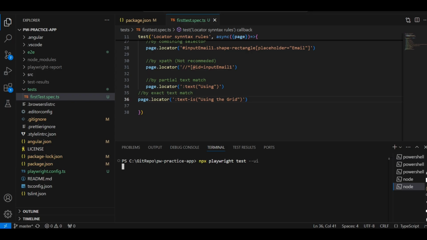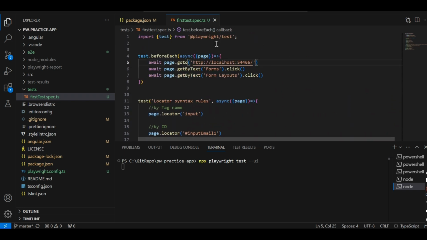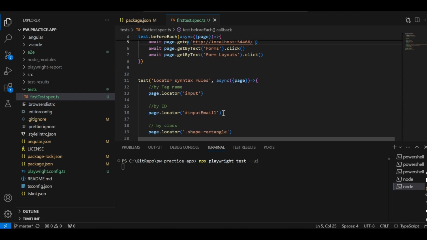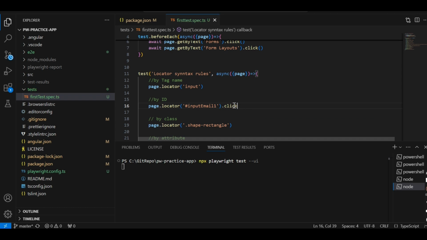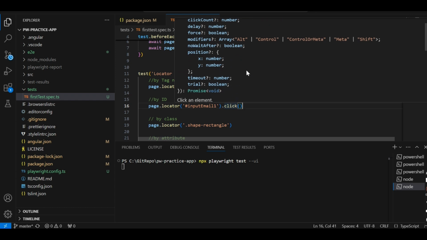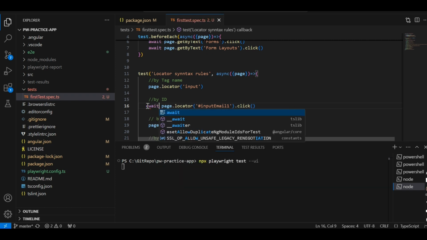Why? Because we have not performed any actions. We have just located. To perform the action, what do we have to do? We have to mention something like click. Let's say I want the input field; I use by ID and I will perform click. Since click is a promise, we have to use await.